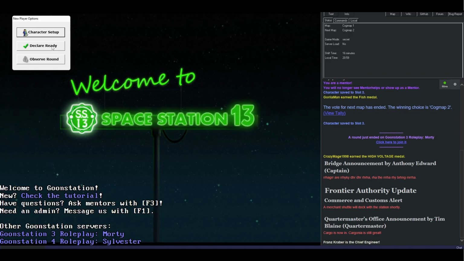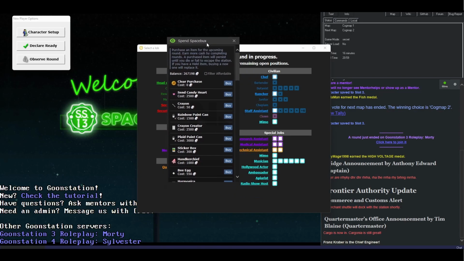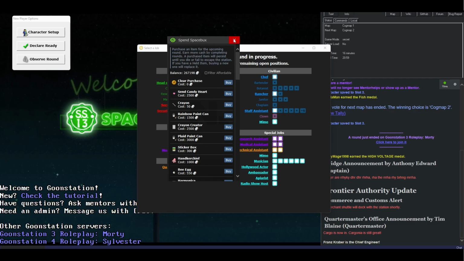But because this round we're late joining, when we hit declare ready we get two things. First, we get the space bucks thing. You can just close this. Don't worry about it right now. There's a lot of different little things in here, but you probably won't have any space bucks to spend, so just close it. I'll explain space bucks probably in another video.